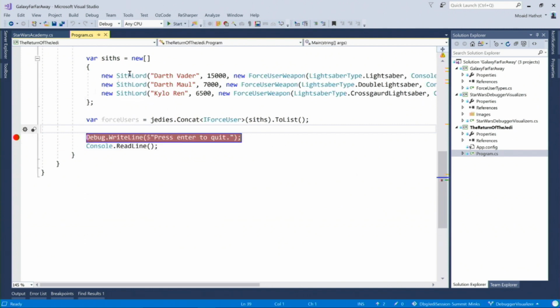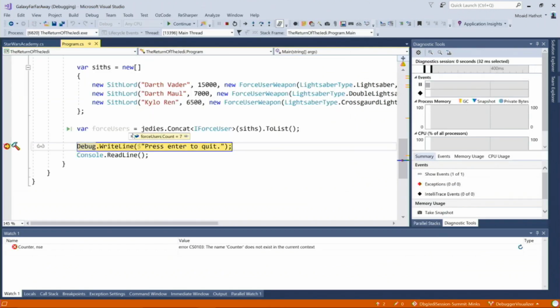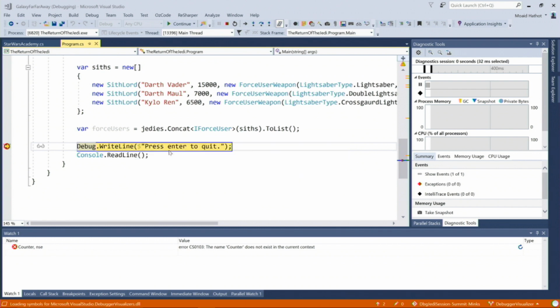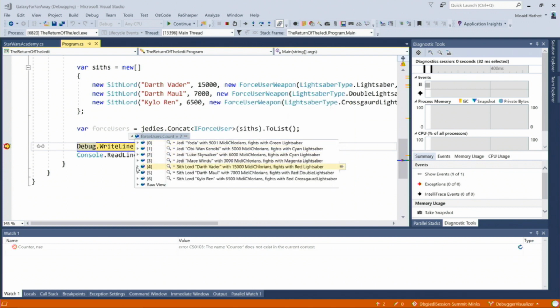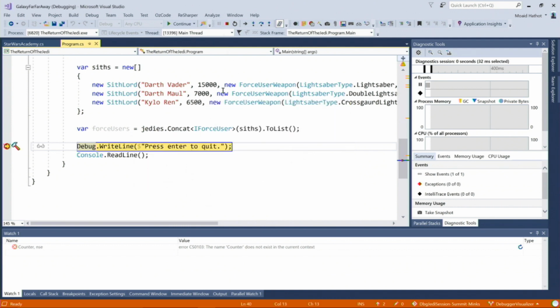And I place a breakpoint. And now each time I try to access an item, I can press on this symbol and give it a second. Voila. I can see a visualizer, another class that can help me see better the items that I want to view. For example, I can do it also for all of them. For example, if it's a Darth Vader, then I can see a picture of Darth Vader, and it also works for lightsabers, but we don't have time.